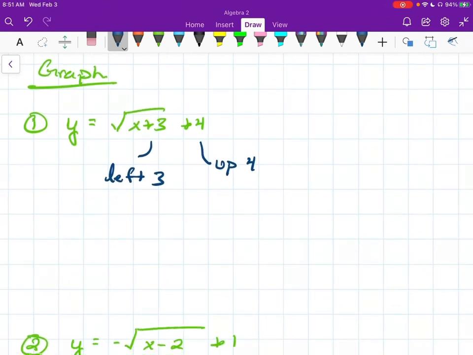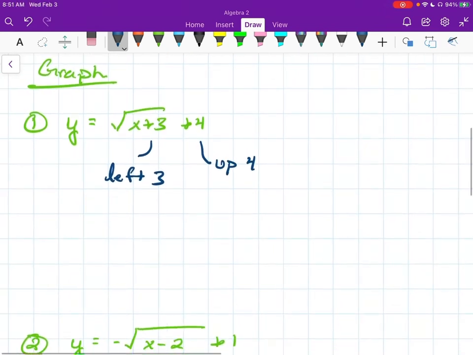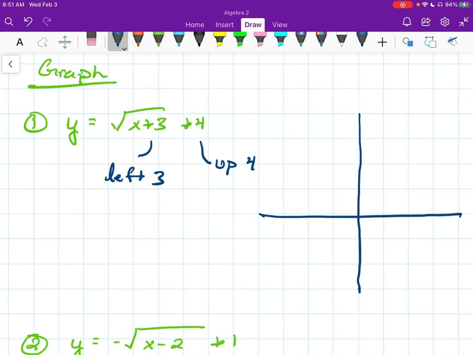So now that I have that written, I can draw my graph, and we'll draw our graph here. And I'm going to count tally marks, left 3, 1, 2, 3, up 4, 1, 2, 3, 4. So my first point goes right there. Like a parabola, you can go up 1 over 1, and then after that, we're just going to let it be. So it's just going to be like that, right?